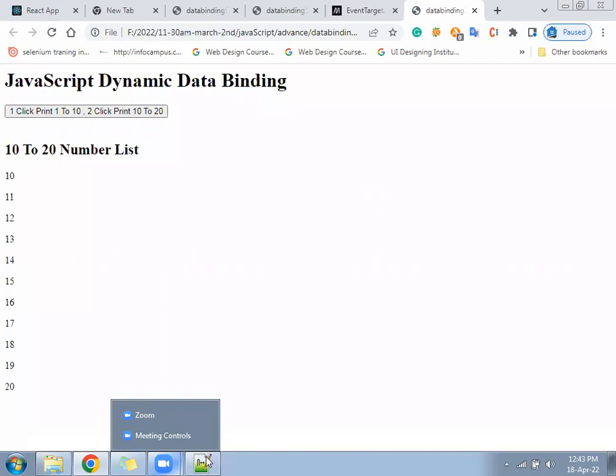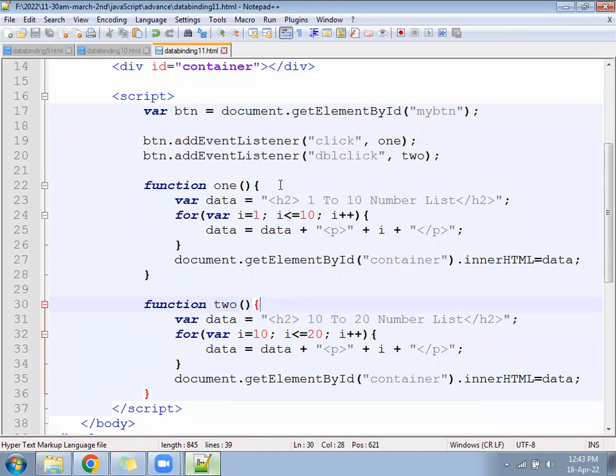Okay, in case if you are not able to create a proper sentence while answering, you can also say, for example, if someone is asking the question and you are not able to create a definition, then you can explain in the example also. For example, I have one button. In one button click, single click, we want to print 1 to 10, and double click, we want to print 20 to 30.